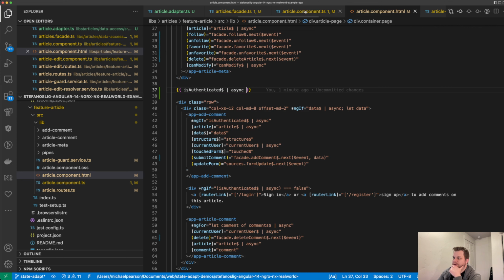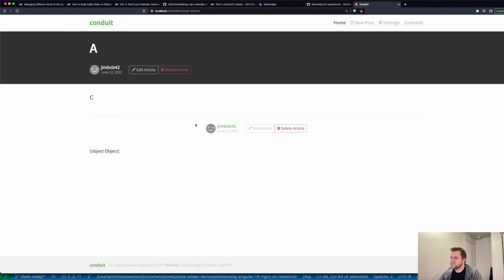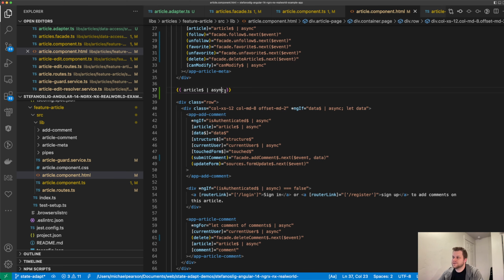Why aren't they loading? This is the thing that changed today. I mean, so this did. That's really all it could have changed. Data. That's helpful.